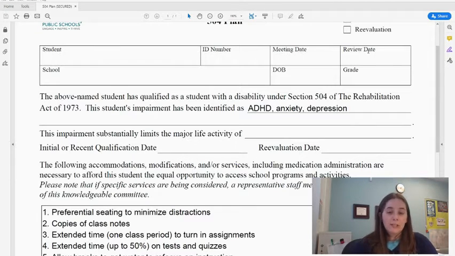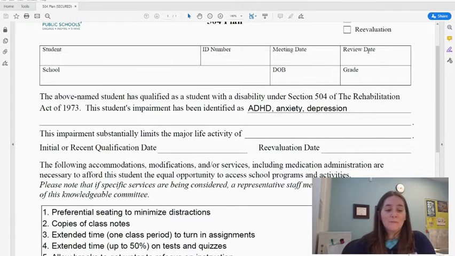If you suspect a student may have a disability and they don't have a 504 or IEP, you may want to talk to that student's counselor. In Fairfax, the process of beginning a 504 or IEP starts with the counselor. Each district may have a slightly different process, so you just want to speak with somebody: how do you start that process? How do you start that conversation? That should be the first stop if you ever suspect a disability.